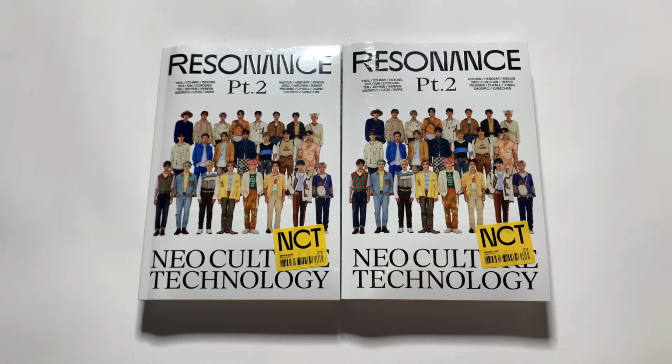I had ordered these, and then SM had that thing where they said that the album was going to be delayed because the photo book was messed up. And so I didn't end up ordering the other ones because I was confused and I didn't know what was going on. So I just have these for now, but I do plan on ordering the other ones.